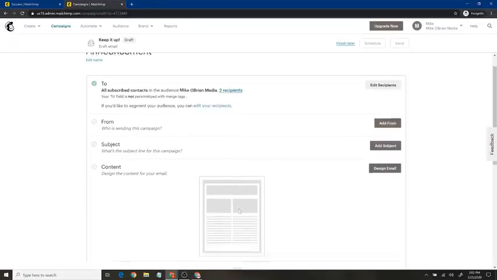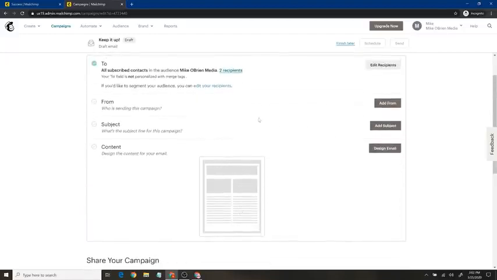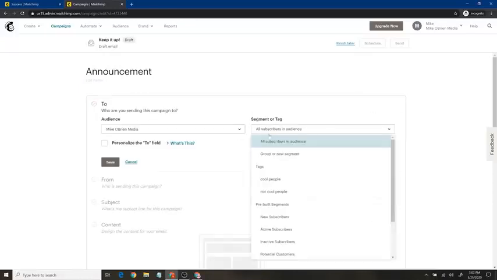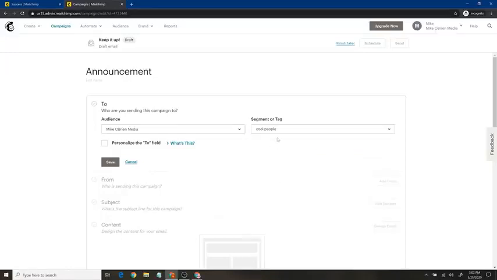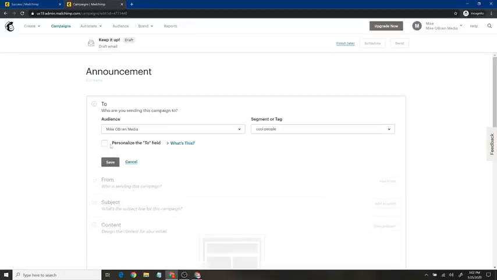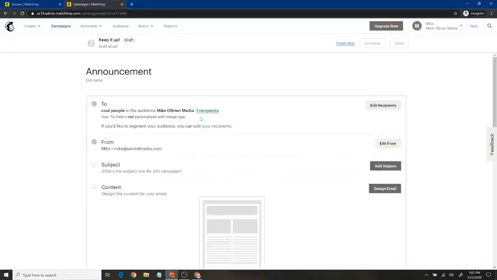This is essentially how we're structuring this email, and they break it down very easily. At the top, you talk about who it's to. So you can say all of your contacts right there. Let's edit our recipients and see who we can actually send it to. We could send it to only cool people right there. As I talked about, that was a tag. And we could add a personalized to field if we want to. So we could say to their first name, or their last name, whatever you want to do. I'm not going to add a personalized to field for this one. But see how right there you can send it to only cool people if you want, and that'll suddenly send it to only one recipient because we didn't add tags to both of the subscribers. So far, only Mike at santrellmedia.com is labeled as cool people.